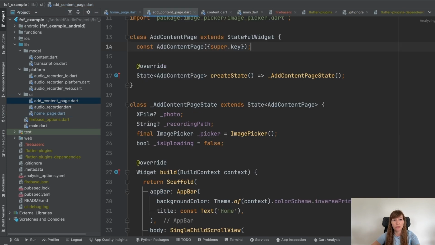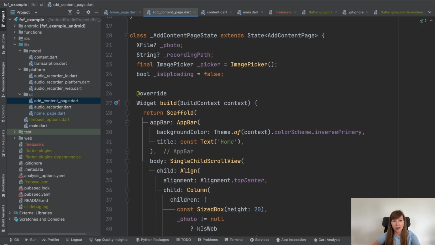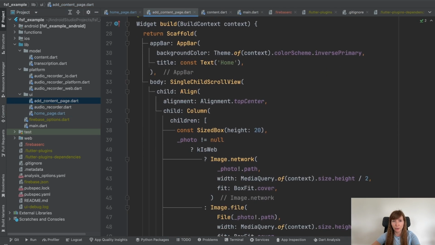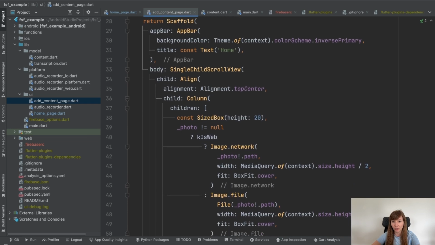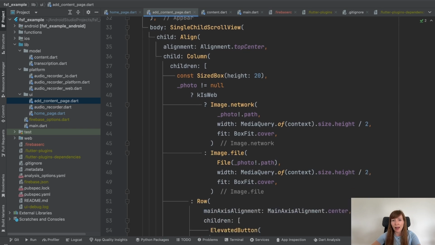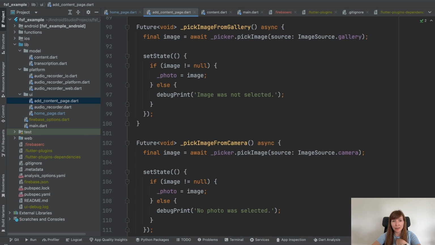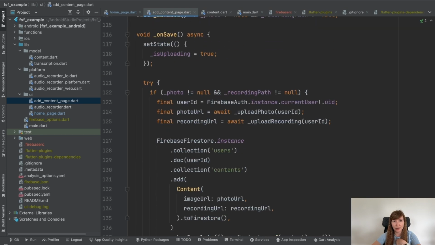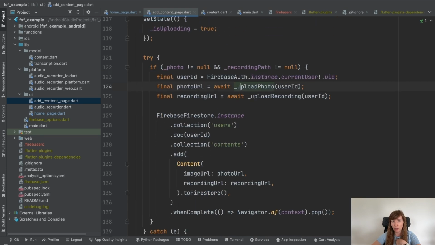When it comes to the add content page, this allows the user to submit a photo, either from a file or from camera on mobile devices, and then record a voice note. And once the user saves it, it is uploaded to buckets, to Firebase storage.